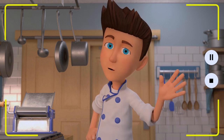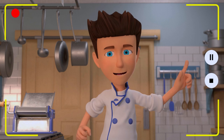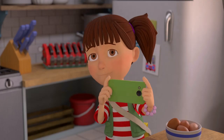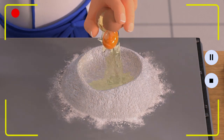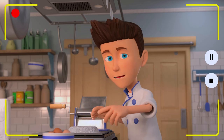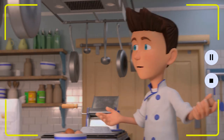Hello, everyone. Welcome to the Shane the Chef channel. Today, I'm going to show you how to make the perfect pasta. I mix flour and eggs just like this. Then combine it by hand to work it into a dough.